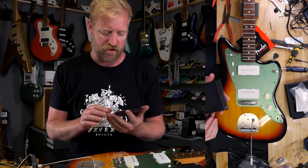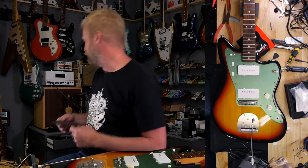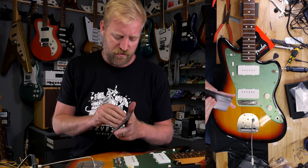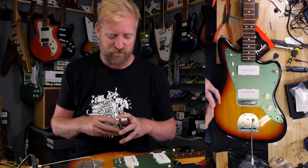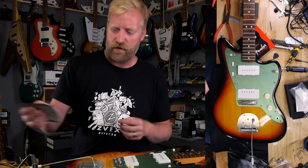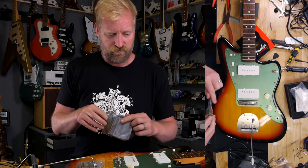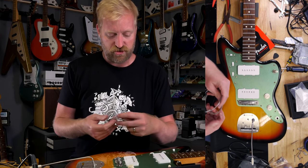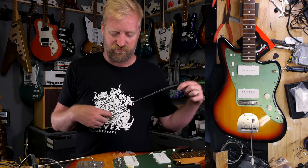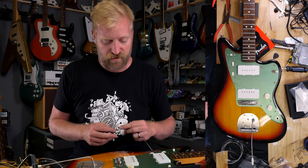I'm running out of them, but I'm going to commit a set of 11s to this. You know what? No. Let's do 10s. It's a longer scale than the Jaguar, being a Jazzmaster. And I want to see how it handles what to me is a lighter set of strings, because a lot of times the issues with offset trems are that they don't like lighter strings. So I want to see if the increased break angle paired with the Mastery bridge and whatnot kind of defeat those issues.